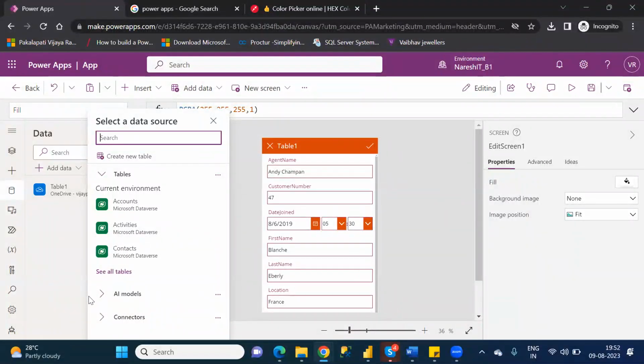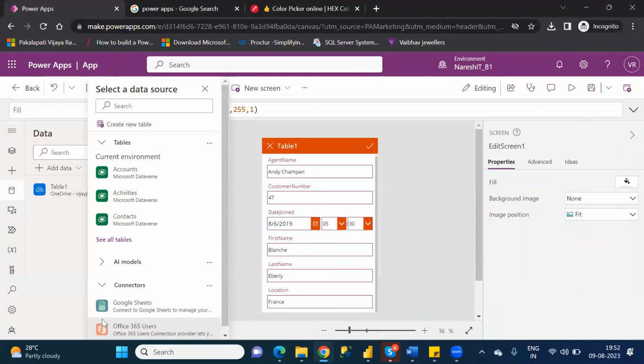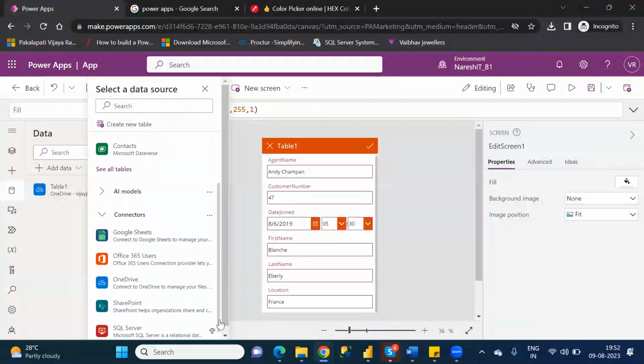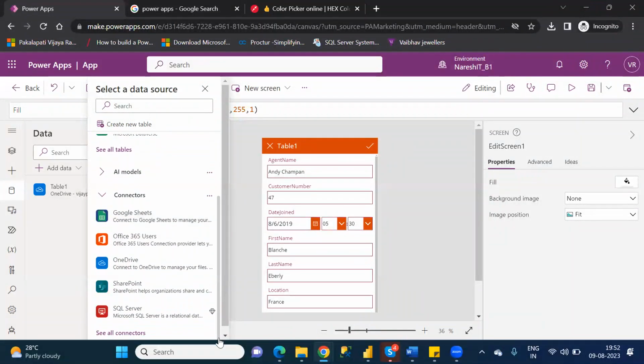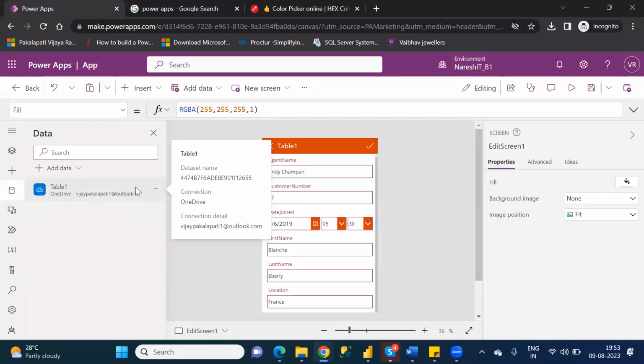We can use AI models also, but still it is in development stage. But up to now, you can manage with the connectors and tables. Understand? For connectors, whatever data sources are there, all the data sources are available here itself and directly connected here itself. Understand? Suppose, for example, I want to remove this particular data source. What you have to do, click on these three dot buttons.